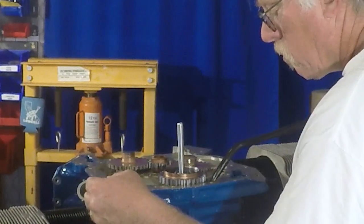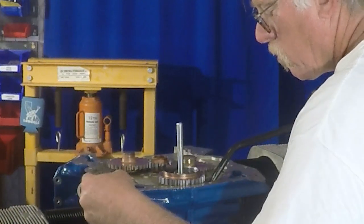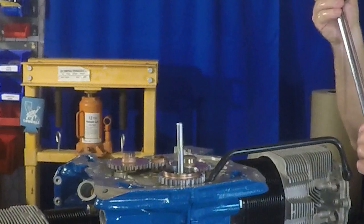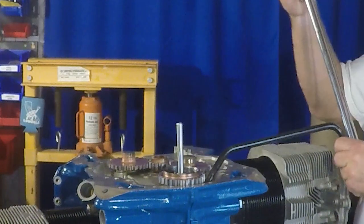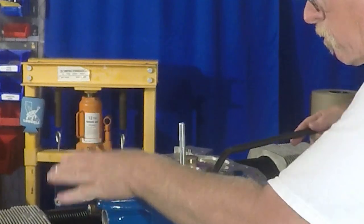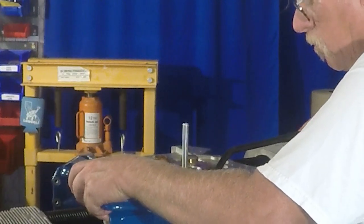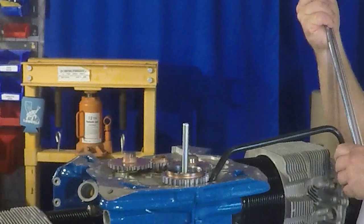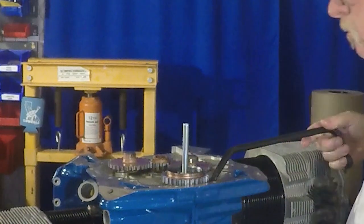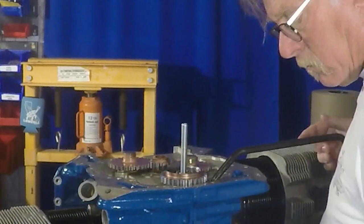Again, some of this stuff is kind of persnickety in that you have to tighten it, but not so much that you get it a little too far and then the wrench won't bottom out. So you've got to just take your time in this one and go slow, and then make sure that you've got true torque on it. You can see here, you can't do it too much, and you just gotta take it off just a little bit. So it's just frustrating. You gotta move it about a millimeter over, and then the stuff will come off, and you'll be able to reset it. So this one takes a little time, no big deal.